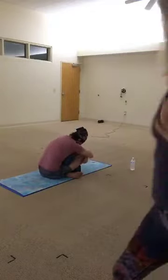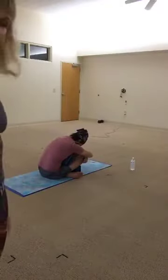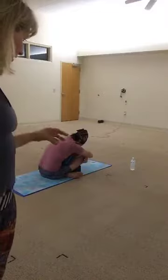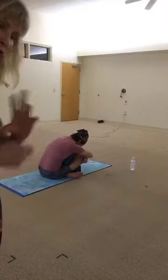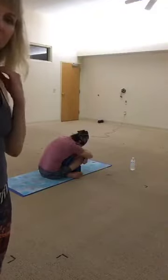And see, when you have this towel by you, but maybe you don't have blocks at home, like Charles is putting these blocks here. That's why I wanted you to have a towel by you so that you could roll it up and put it in places in your body that you feel like you need that.